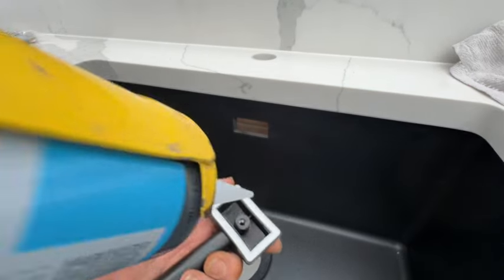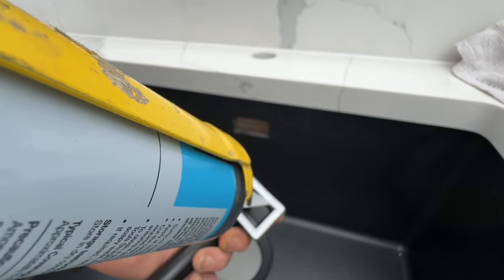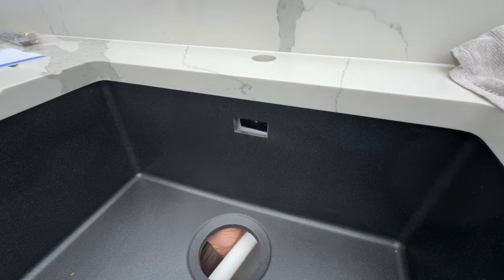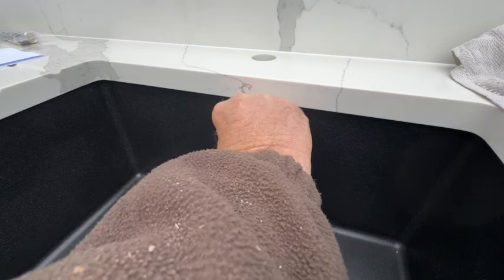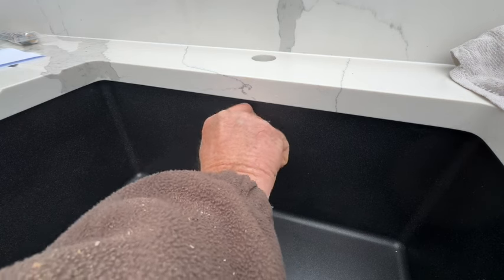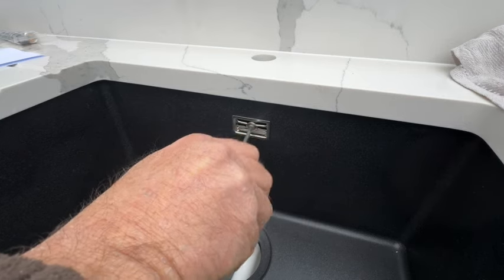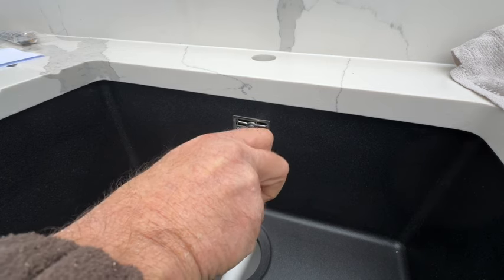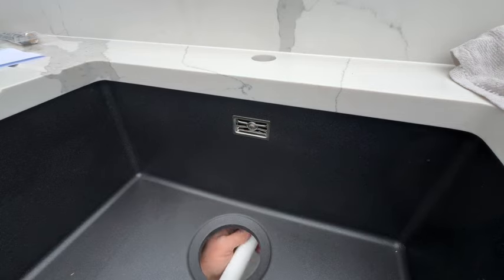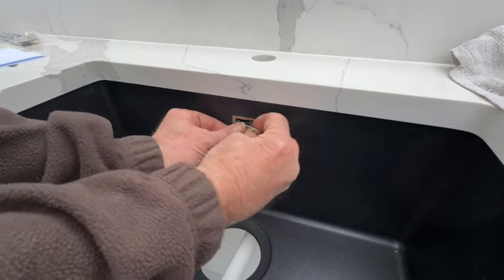Now back to that bracket — I don't normally silicone these rubbers, because basically they just go in and they're fine. But this one was sort of a bit concaved and the sink is flat, so it's not going to fit properly. So I loaded it with a bit of silicone, just to make sure it's going to have a good seal. As for these rigid overflow pipes with the ball twisty thing, I can't stand them — they never fit properly, they're always so tight. I'd like to meet the bloke behind the desk designing this stuff that just does not work out. Who designed something that comes in three parts where you've got to insert one part onto another with an o-ring seal, but then there's a mark that says don't go over this mark — but if you don't go over the mark it's just not going to fit. If you're watching this and you know that guy, get out on the field, go meet some plumbers and kitchen fitters, and ask them for advice on the technical stuff so you can design things that actually work. However, I'll give you credit for this cover, because it was really satisfying putting it on.